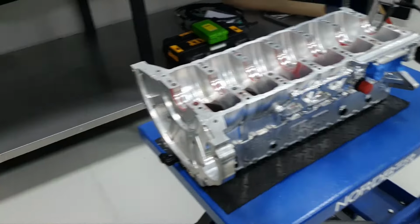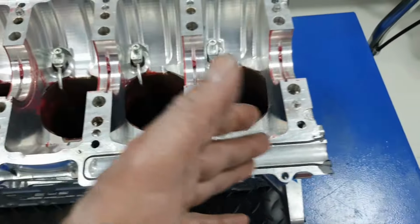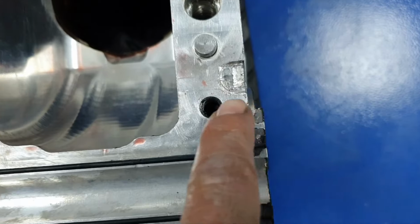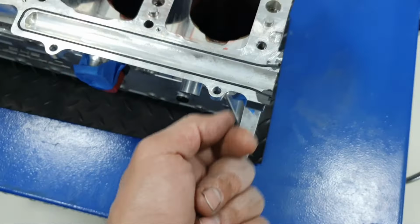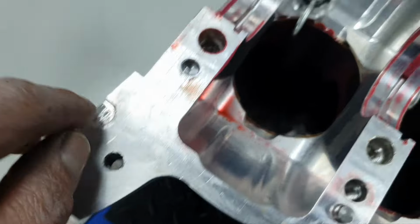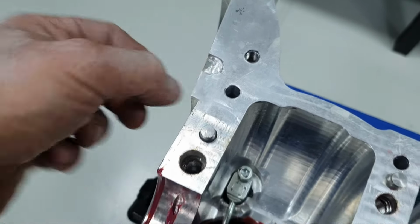Now, from now on, it's all about measurements. Stripping it off completely, washing it. Here, it's not good to see marks like that. You just tap it with a rubber hammer, a mallet, and it's fine. You don't want to see somebody put a screwdriver probably here and here, and then here, how somebody filed it or just scratched it.